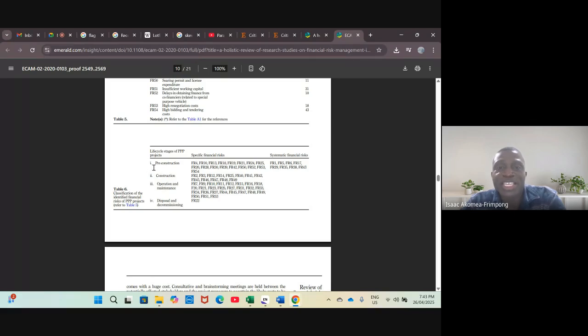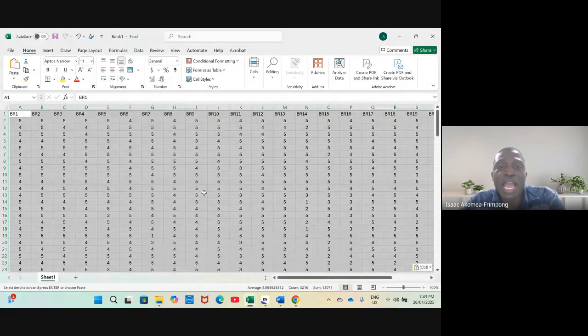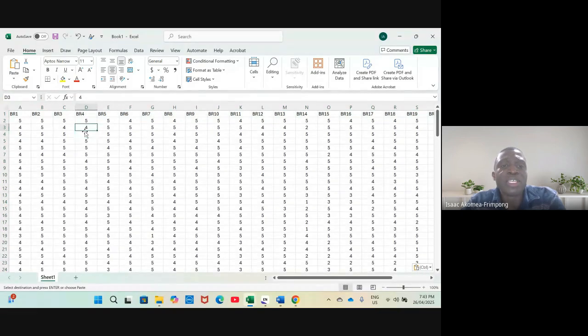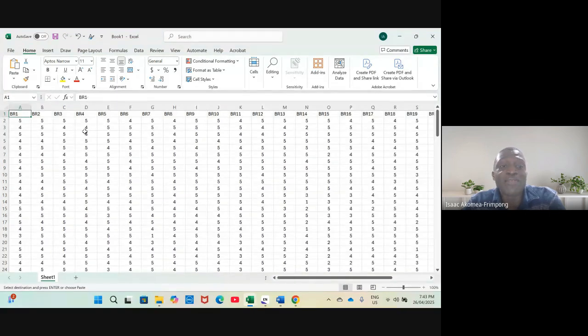Okay, so with this I have my groups. But when it comes to the 54, I have not grouped them into anything. I don't even know where they belong. I don't know whether they are the same or belong to whatever. So the best thing for me to do is to conduct what we call the exploratory factor analysis, which is EFA.